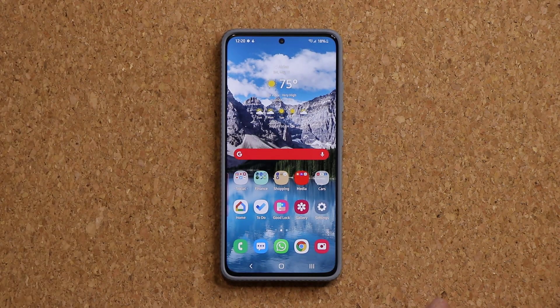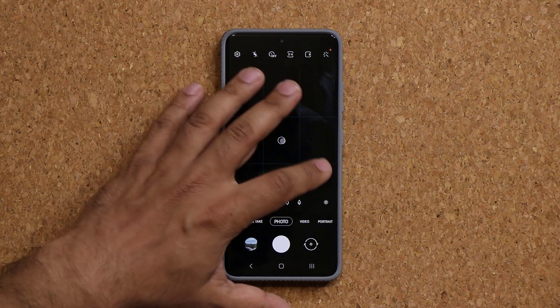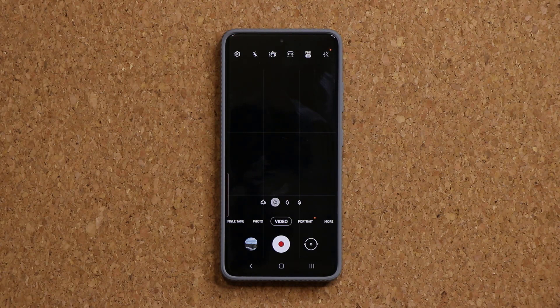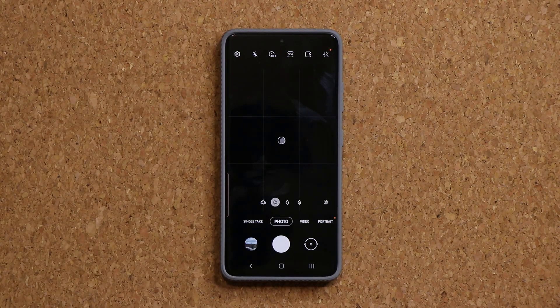The next thing is the camera, which has received a huge update — no new features, but significant improvements. When you launch the camera, it's even smoother to operate. You also have faster focusing capabilities, better zoom stabilization and capture at higher zooms, and HDR improvements. Your photos are basically going to come out even better. Unfortunately Samsung does not specify exactly what is different, but those are the things that are in fact improved.